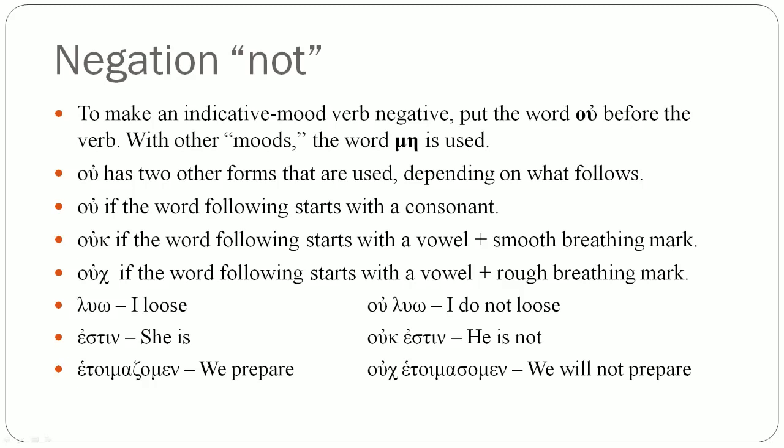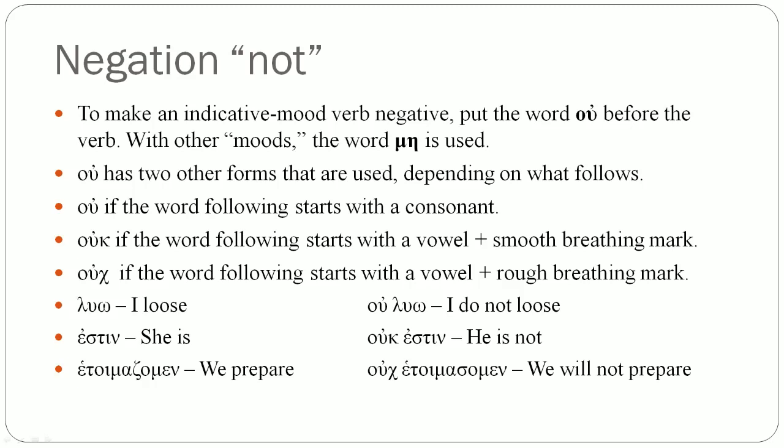This word is οὐ. It's simply οὐ, just the diphthong omicron upsilon with a smooth breathing mark. It says ou, and that simply means not. Anytime you see that little word before a verb, you're now dealing with not whatever the verb is. I do not run. She does not walk. They do not speak. Yes, οὐ before a verb is the word for not.